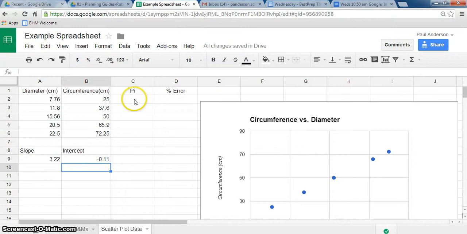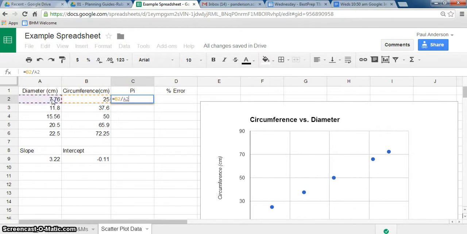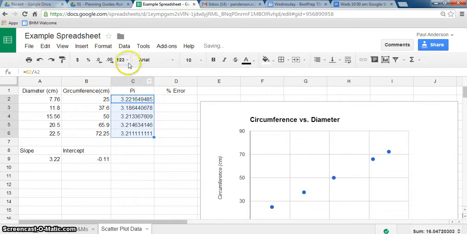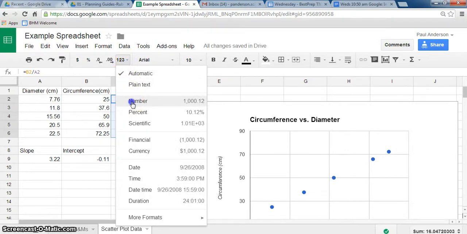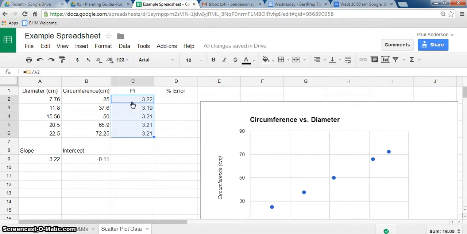If I wanted to, I could calculate each trial. And to do that, I'm going to do a similar thing, but I'm just going to calculate each trial. My formula for that is just going to be my circumference divided by my diameter. So I'm just going to take my circumference and divide it by my diameter. And then I can just fill that in all the way down too. So I'm dragging that blue square down, and then I need to be able to just look at it quickly, and you see my data is pretty decent data, so I don't have a lot of variation from my slope, and my slope really represents the average of it.